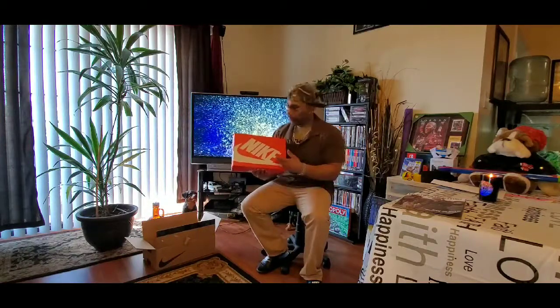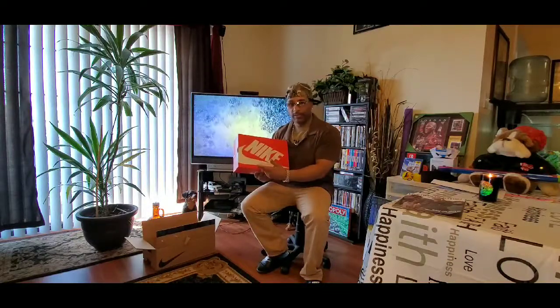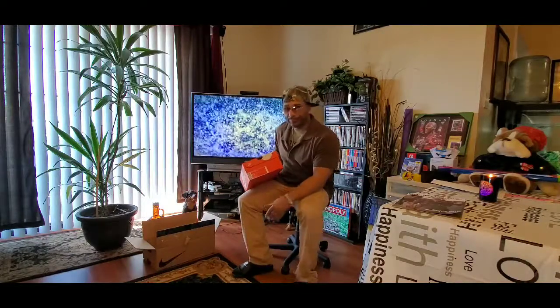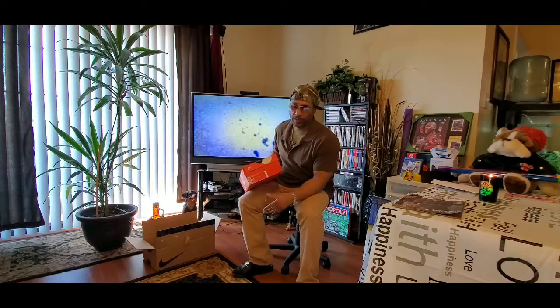For them to bring back the 97, along with the 98, but mainly the 97, and keep coming out with these colorways for men and women — it lets you know it was iconic, especially during that time span. The retro box is this orange, like tangerine orange, with the Nike swoosh. I got these true to size. These retail for $170, but when I went to Nike it was marked down to around $116 to $119, and then I had an additional 20% off promo code, so they dropped it down to about $83 to $93 — maybe $89 bucks.